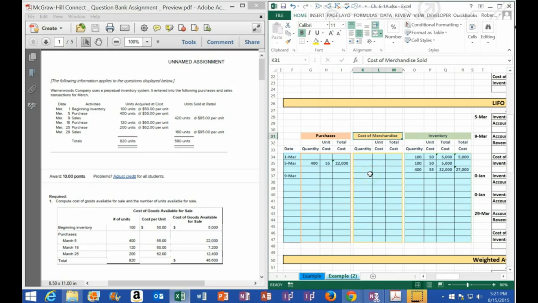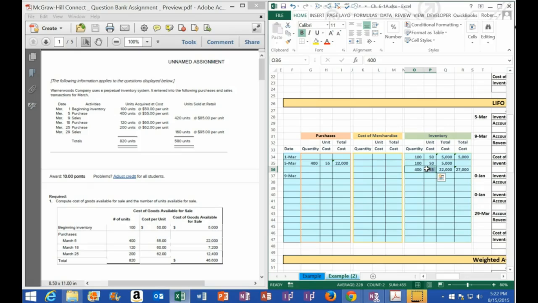How much did the inventory go down by? And that's either 50 or 55. That's the question. So we sold 420 units. The question is, which ones did we sell? We have 500 of them. Did we sell the ones for $50, or did we sell the ones that cost $55? Assuming LIFO, we actually sold these, which again is counterintuitive. You would think those are the ones that came in late. You would think that I would sell these first and then these.